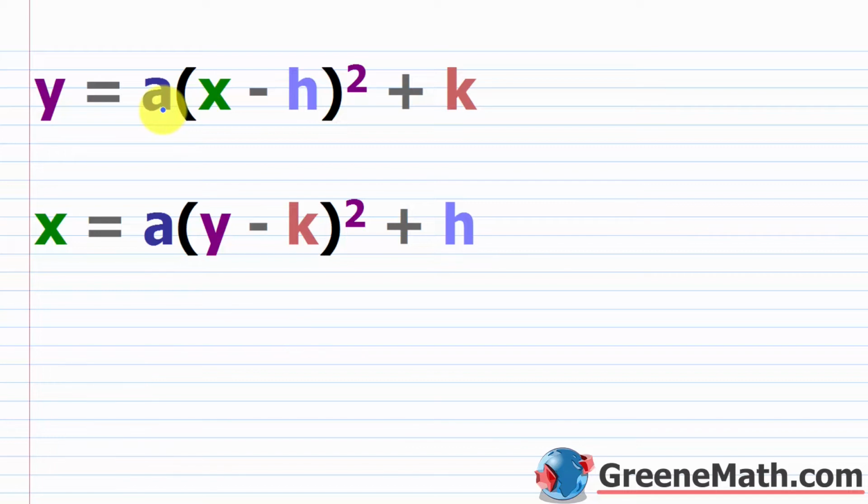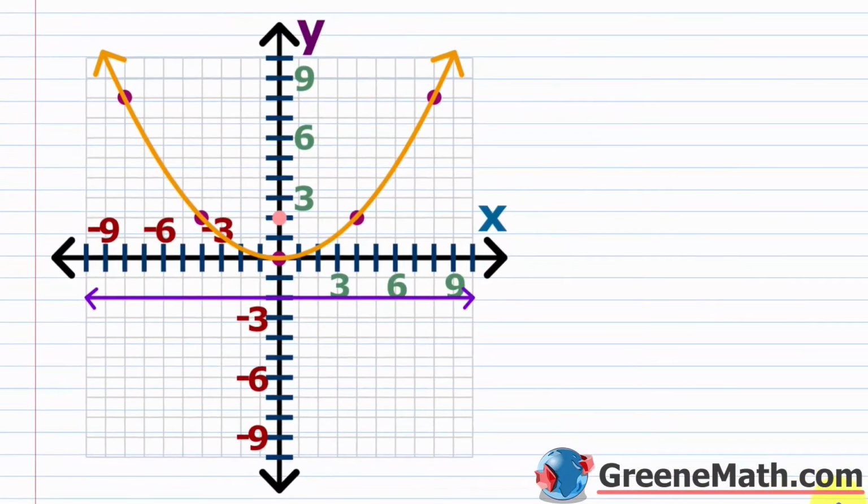We also have the horizontal parabola. So these guys open left or right. So x equals a times the quantity y minus k squared plus h. Vertex still occurs at h comma k, even though things are moved around. And again, we know it's a horizontal parabola because y is involved in the squaring operation. Now, here, if a is greater than 0, it opens to the right. If a is less than 0, it opens to the left. So we know this already.